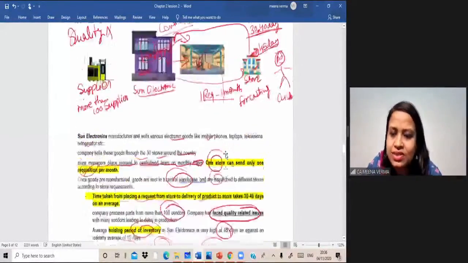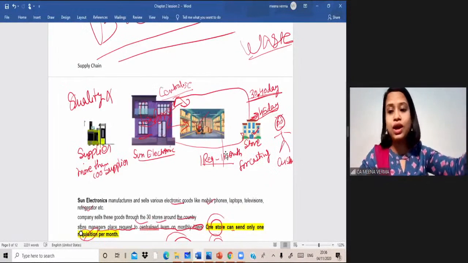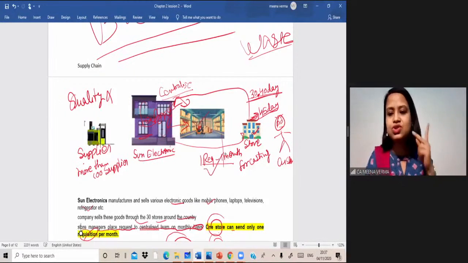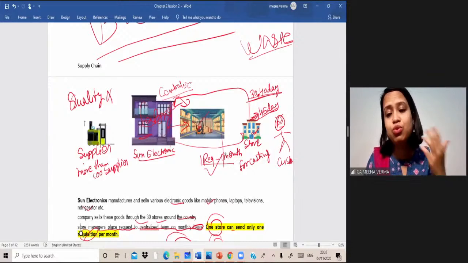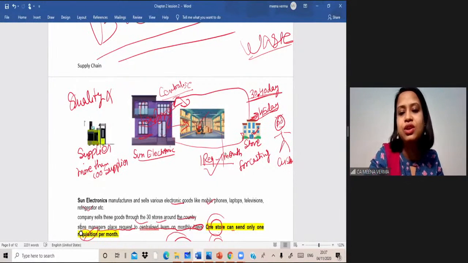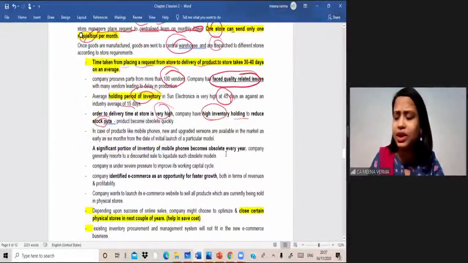Then, since you are not receiving the order on time and the time of receiving the order is so high, the store manager is demanding more than his requirement. Also, one requisition in a month means they cannot demand more than one time, so again he will order a large quantity. These two are the points because of which store managers order in huge quantity. I hope you are getting my point.